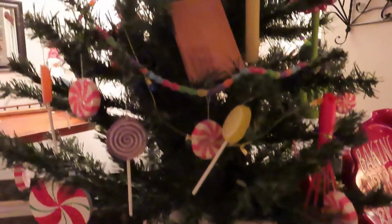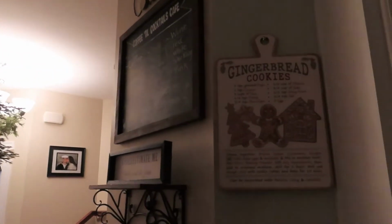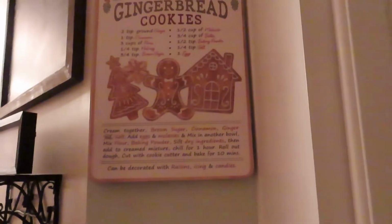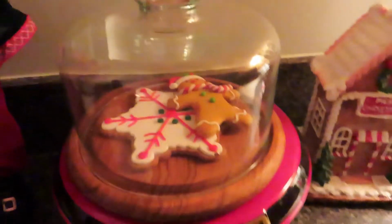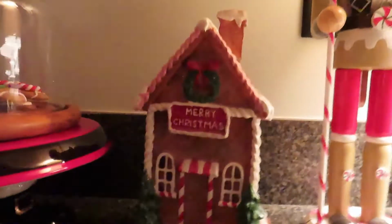I have stuff all over my counters because, you know, why would I be prepared, people? Why would I be prepared? I have this sign that I got from Michael's this year. Looks like a cutting board. Darling. I've got my Santa and Mrs. Claus here by these ornaments that I put in here to look like cookies. Let's see if this turns on.